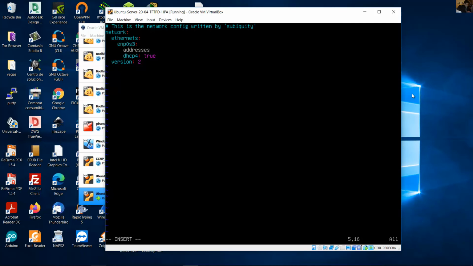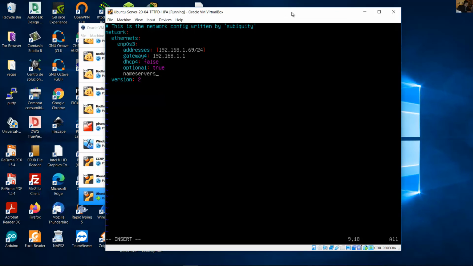Addresses, colon. For example, 192.168.1.69/24. Okay, gateway for IPv4, 192.168.1.1. DHCP4 false because I'm using a static address. Enter. Optional true, very useful. Enter.